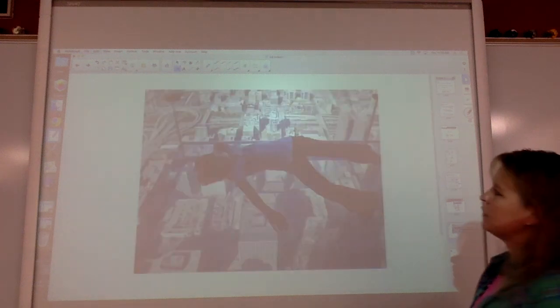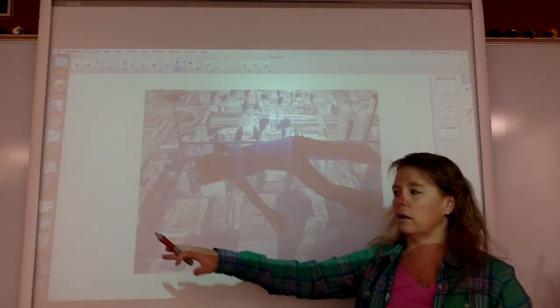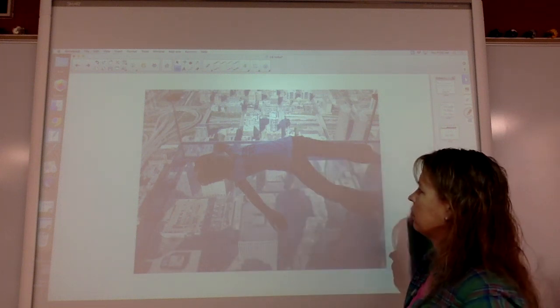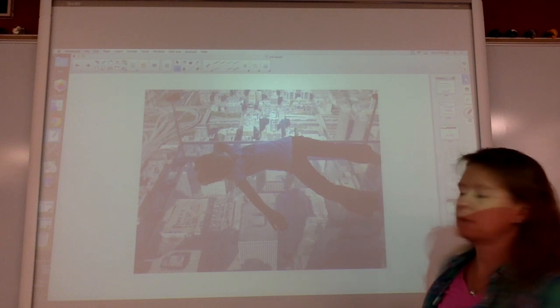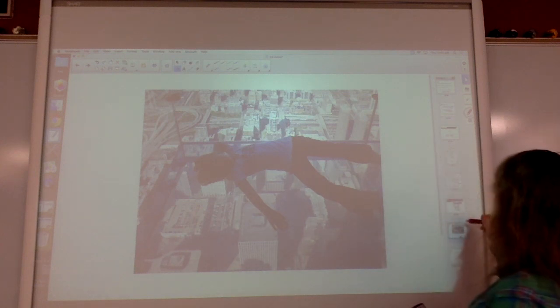Anybody ever been to the observation level? They put a glass floor out like a patio or like a deck, and it's all glass, and you can go walk out there like you're walking over the top of the whole city. It's crazy amazing. It's hard to walk out there and not be scared.